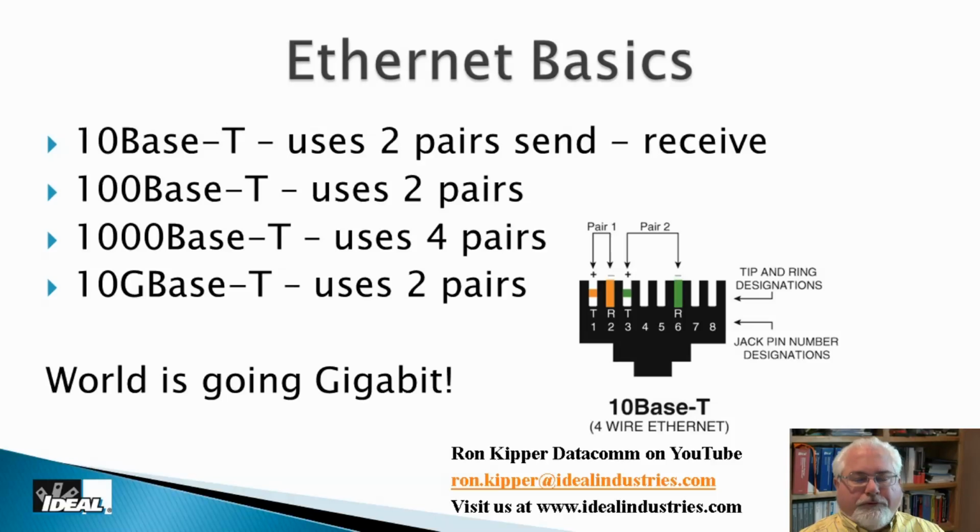Now, one of the reasons we tell you not to do things like that is because of the future applications, and gigabit Ethernet is the next rung up the ladder, and you'll see it's using all 4 pairs of the cable. Partly how it gets faster is it starts using all 4 pairs of the cable, and we're actually transmitting and receiving on all 4 pairs. So as gigabit Ethernet becomes popular in the home, that's going to be a problem because we need to use all the wires.